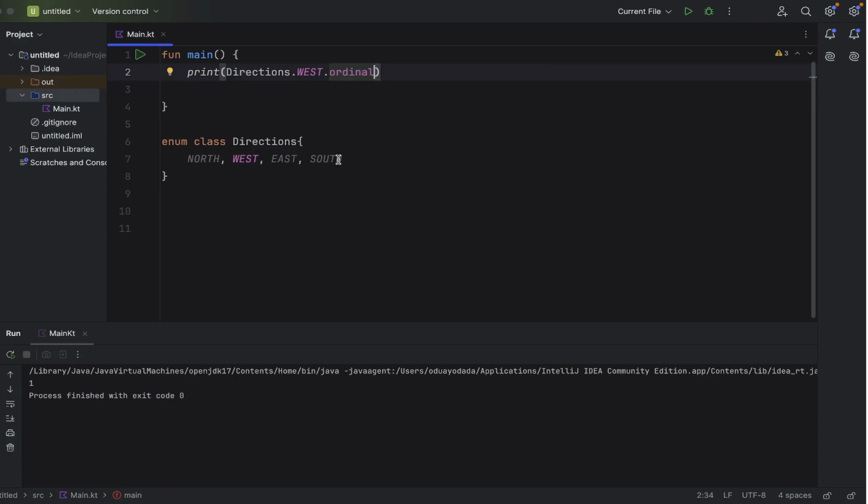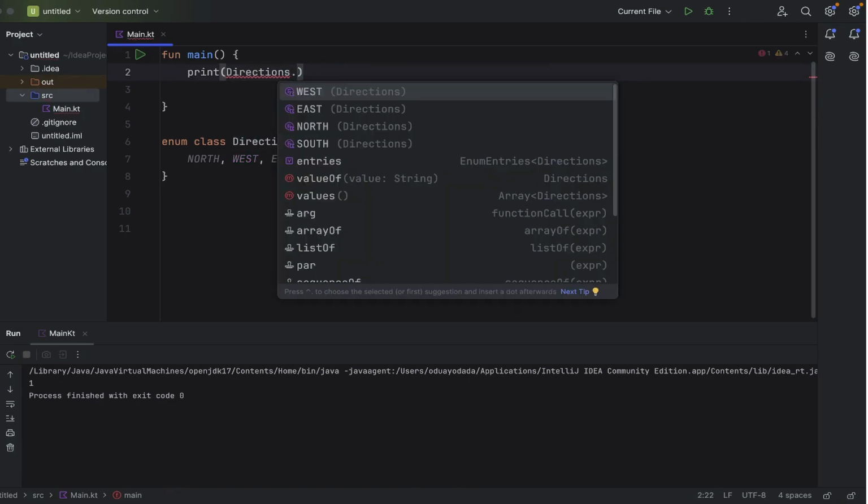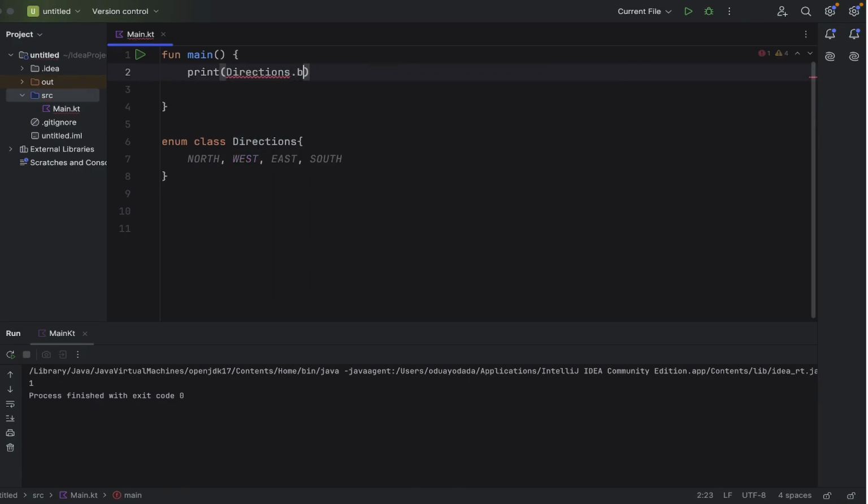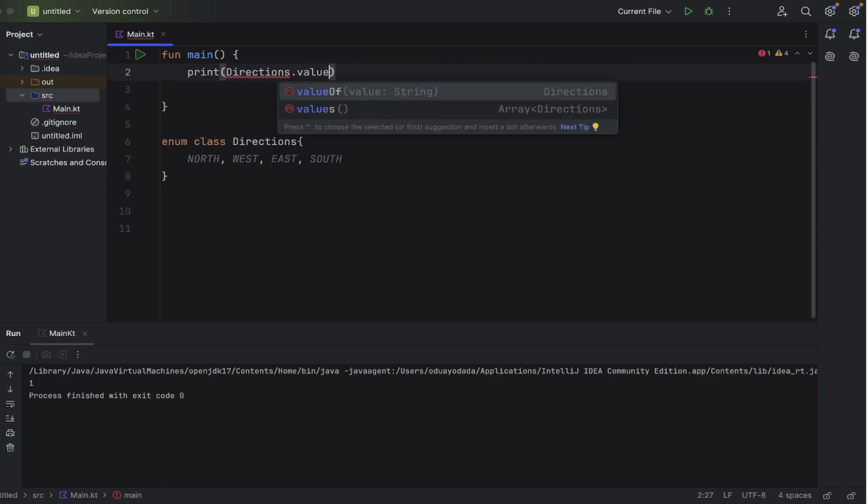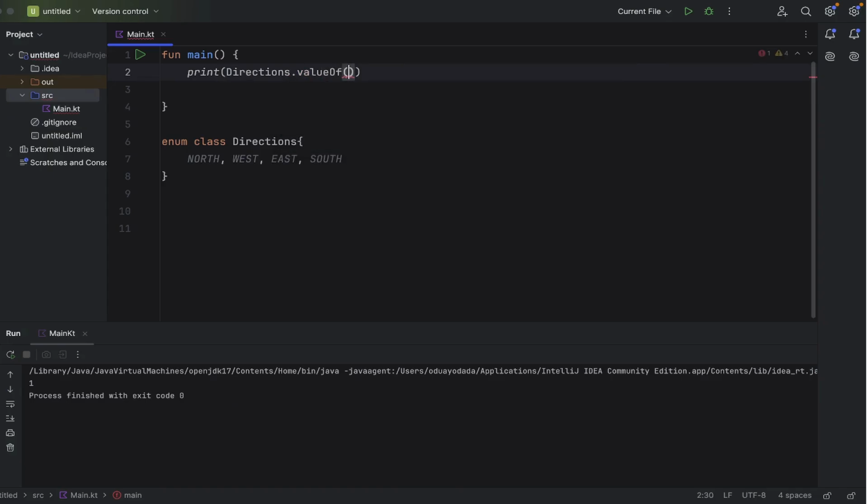We also have something like valueOf. What is the value of, and then you pass that particular value as a string.